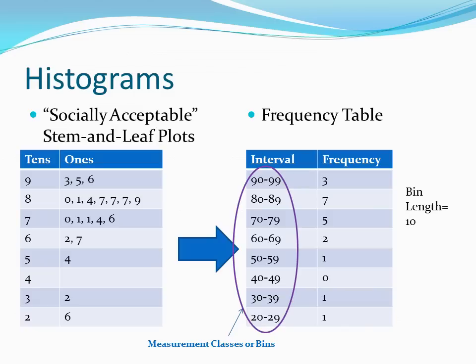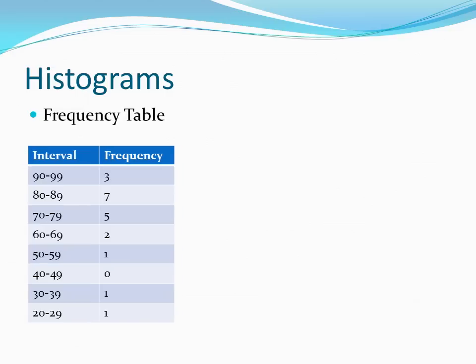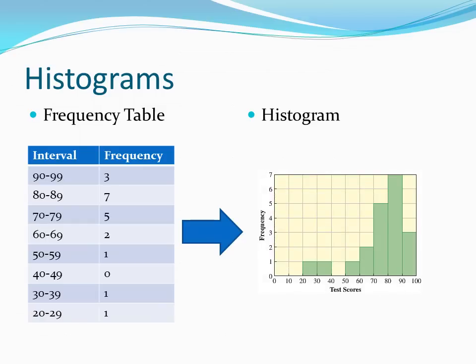When we determine the size of the bin, you need to be a little bit cautious and be aware of the type of data we're using. In this example, the bin length is 10, because each interval has 10 possible values. If we take the 90s, we've got 90, 91, 92, 93, 94, 95, 96, 97, 98, and 99 — so even though subtracting gives us 9, by counting we can see there are indeed 10 possible values in that interval. Now that we've got our frequency table, the next step is to construct our histogram by putting the intervals along the x-axis, the frequency values on the y-axis, and drawing bars of the appropriate height. And that's all there is to it.